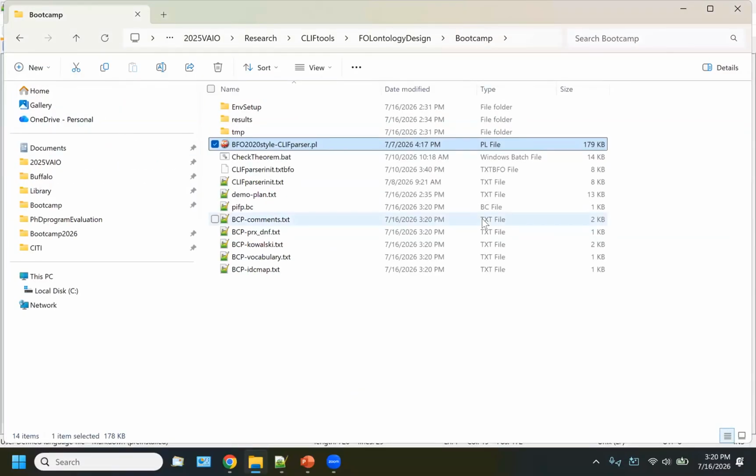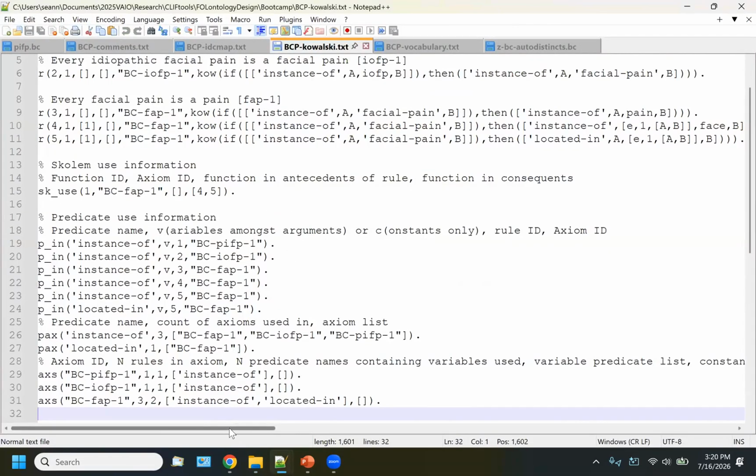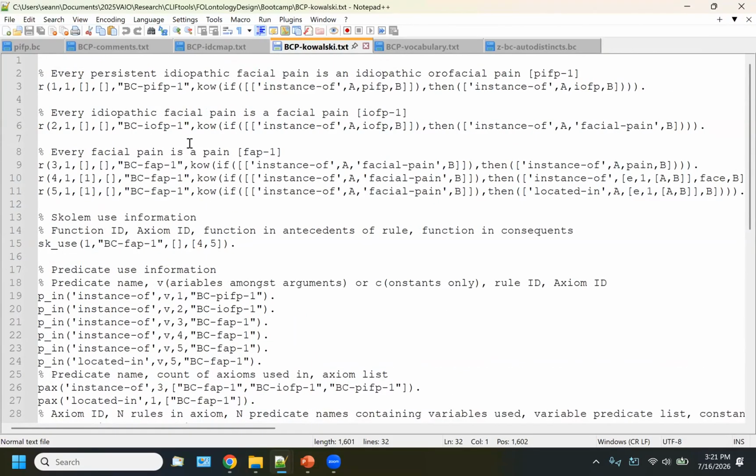There are a couple of other files that are generated and which are interesting. Let's quickly look at some of them. One is a Kowalski file. I explained that on Monday with the transformations. For each of those axioms, a set of Kowalski rules are generated. You can ignore this. This is indexing information that is used by another reasoner that I use. So the first axiom led to one rule. You see it here. The second axiom also.